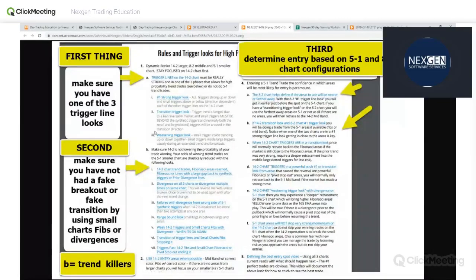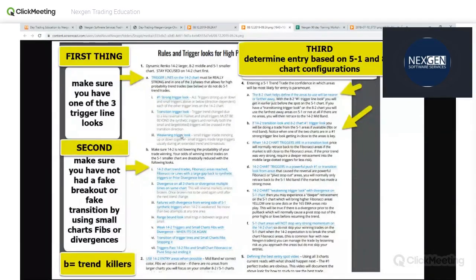This is the number one rule. You have to do this first. Eddie, this is why you had the trouble, because on the 14-2 chart, you had the right look on your small charts, but you did the third thing first and not the first thing first. And this is where people get a little bit messed up. If you don't have the right look on your big chart, you're going to have a harder time with the second or third thing. First things first, have the right look.